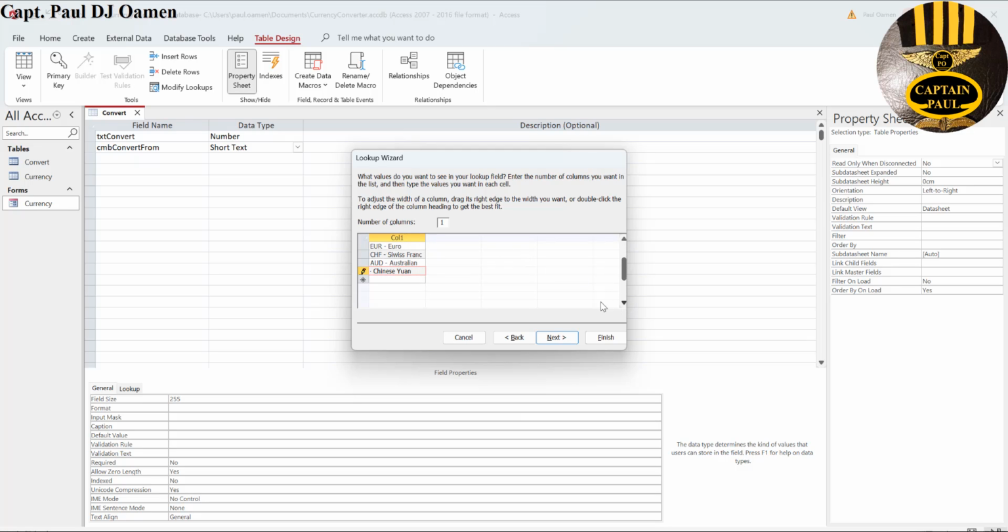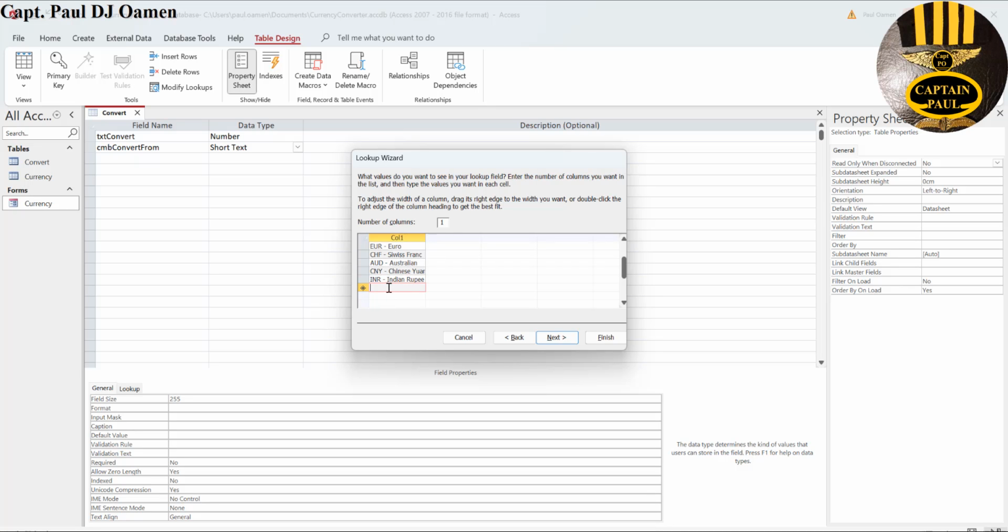Now let's see if we can add more in here. Next, I'm going to go for INR, that will be for India.